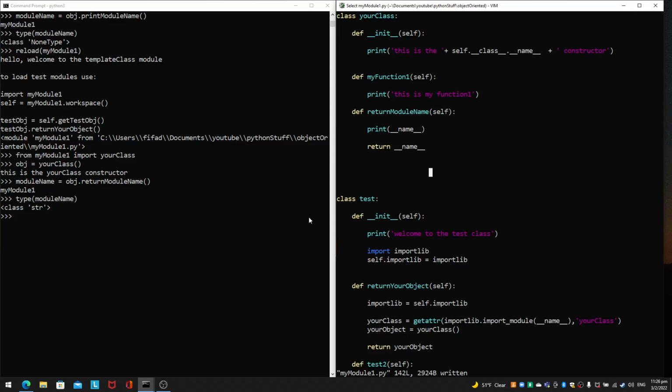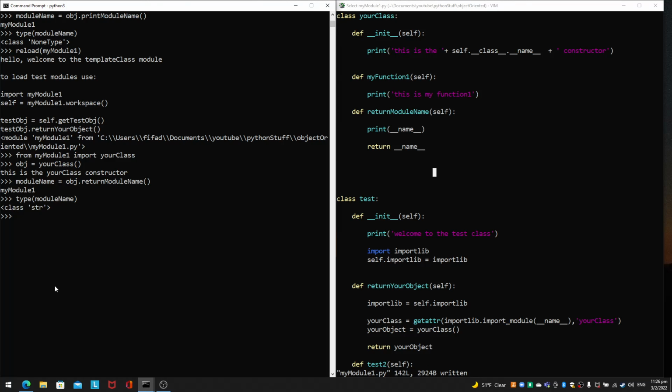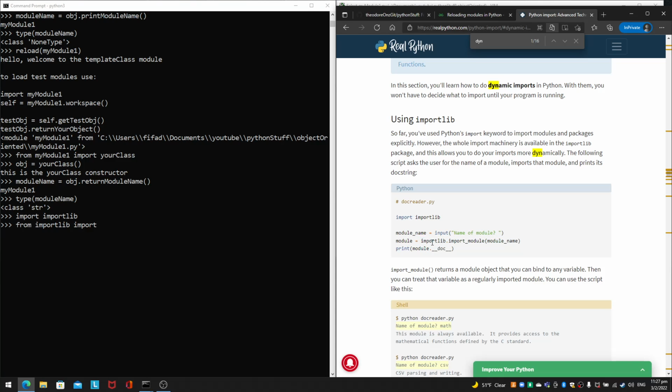So now that we get the name of the module, how then do we use this name to reload the module? The way to do this, as you've seen previously, is to import the module using this function over here: module equals import module name. We can import the importlib library, and actually we don't need from importlib import; we can just use a function from there straight.